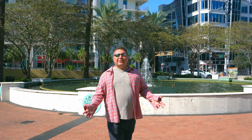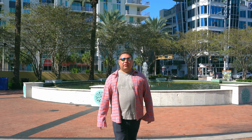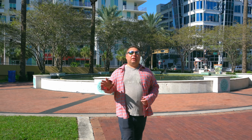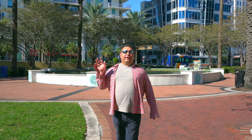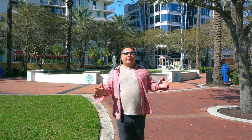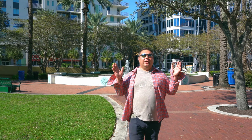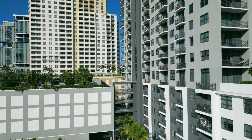Well, downtown feels and looks like a concrete jungle, but we can still find green spots like this. Right now I'm at Wayne Huizenga Plaza, the green spot where locals love to enjoy picnics and events by local artists in the amphitheater. We have a huge celebration of St. Patrick's Day. We're planning to have celebrations for Thanksgiving and Christmas in this green spot of downtown.